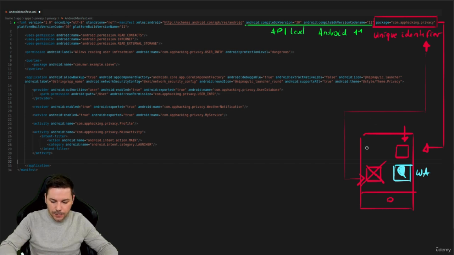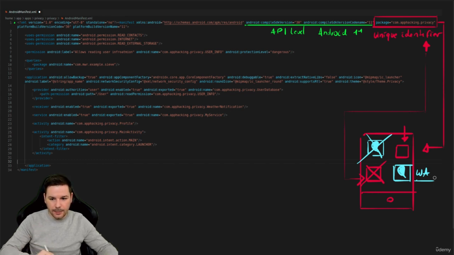Until the user tries to install the real WhatsApp application, for example via the Google Play Store, then the user gets an error because there's already one application with this package identifier on the device. So it doesn't mean that if you're having the package identifier com.facebook.whatsapp or things like this, that this is the original application. It could be a fake, a Trojan horse or things like this.